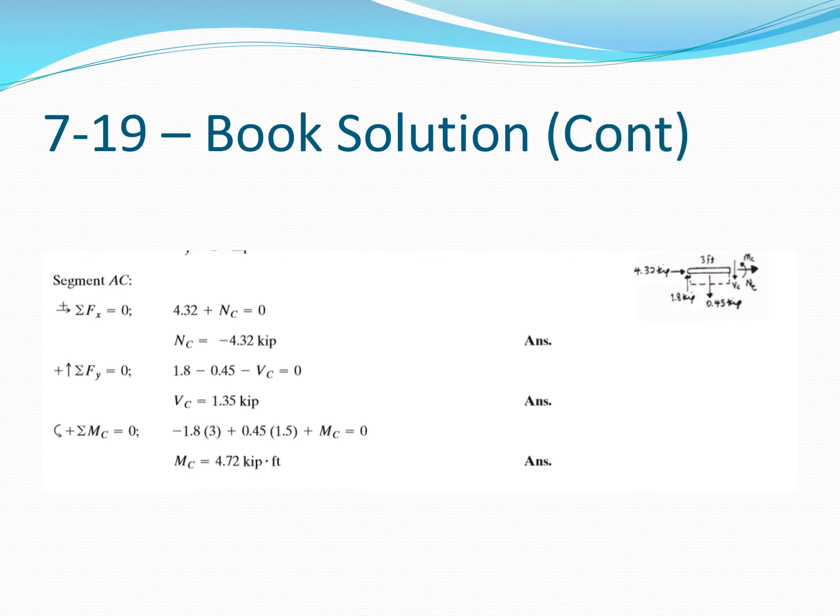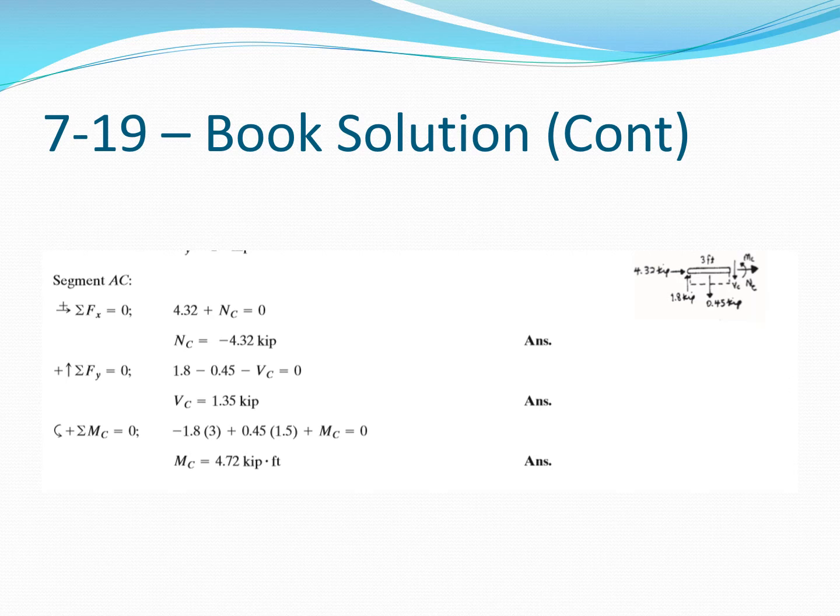Well, of course, wait a minute, we could actually do the problem, right? So they apply that AX and AY to the segment, and of course they're drawing the VC, the moment at C, and the normal force at C, and so they solve by applying the equations of equilibrium. Summing the forces in the X direction, we find NC equal to the force in X. We sum the forces in the Y direction, and we find VC, the shear force, equal to F between the two forces that are being pulled down. Oh, important thing to remember here: the distributed load acts across the entire beam, so there still is a distributed load acting across this 3 feet. That's what that 0.45 kip pulling down is. So the combination of those two is VC.